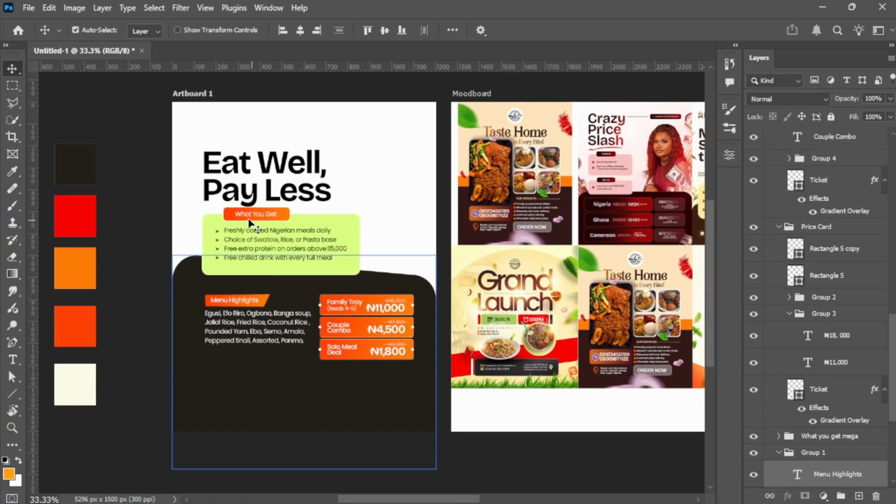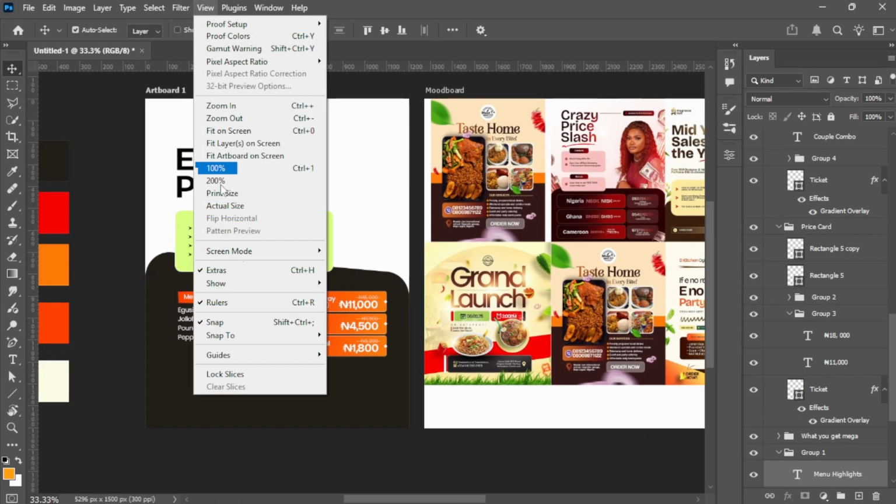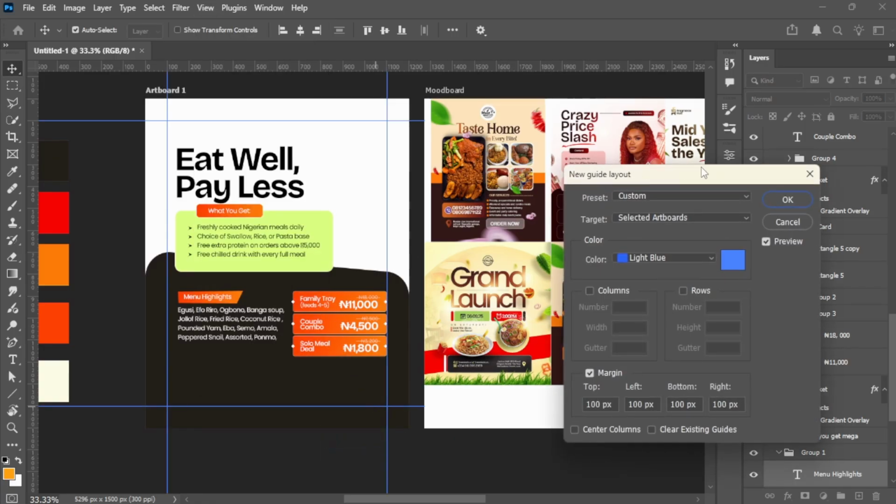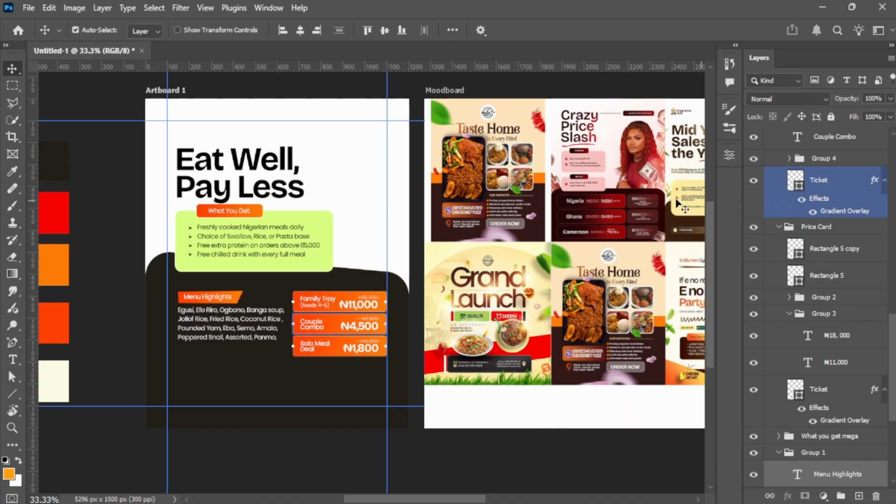Now, one thing I want us to do also is come to View, Guides, and New Guide Layout, because no matter how good you are, you can't completely see pixel perfect alignment. So you still have to use guides. If I see a design, I will know it's not aligned, right?